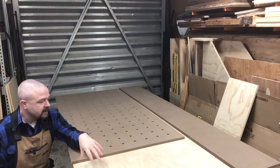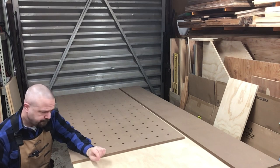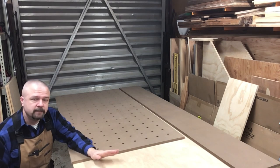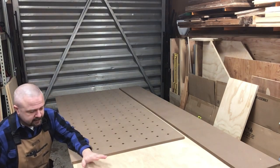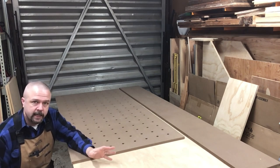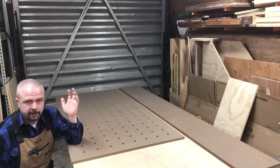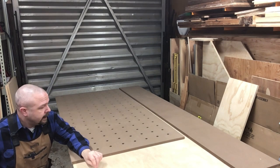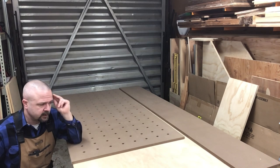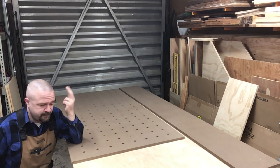This is going to be a torsion box style table. I have this piece of half-inch birch — I also got this from Mr. Plywood. If you're in the Portland area and need plywood, Mr. Plywood's a good spot. So half-inch birch, this is what they call C2. It has the C side — you know the ABCD grading for plywood — so it's C on both sides, which is perfect for a shop project and it's like half the price of regular Baltic birch. There's some spalting and some filler spots, but honestly the C of birch is better than most A of fir plywood. Good enough.